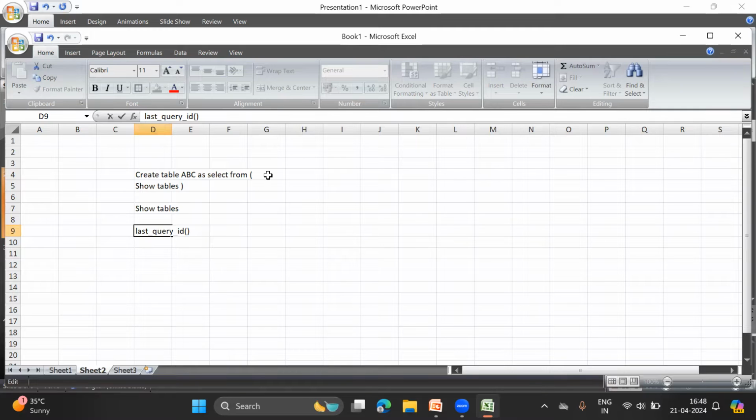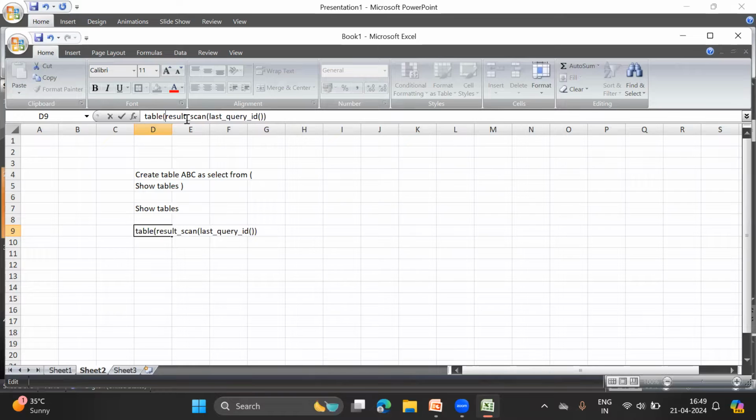And then on top of that, we want to scan the result. We just got the ID, and now we want to see what was the output of this identifier or this query. So we have to use something called result underscore scan. Result scan will give you the output of this specific query which we have just captured. But because this result scan is not in tabular format, finally we have to use a table function.